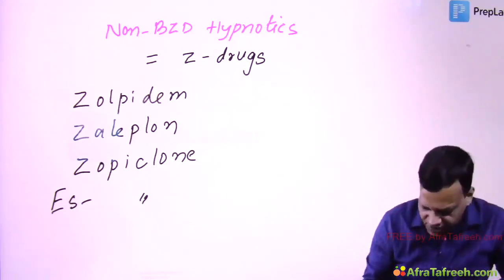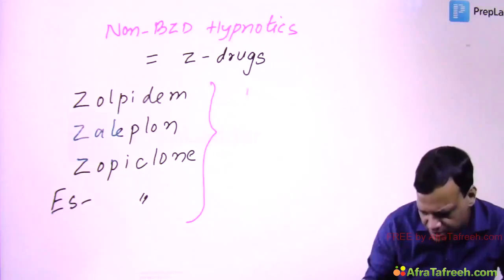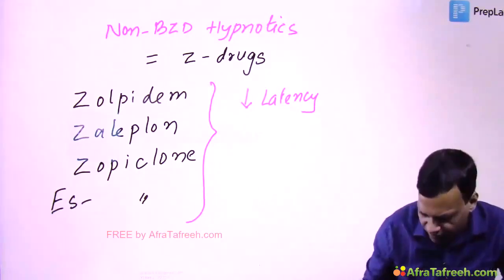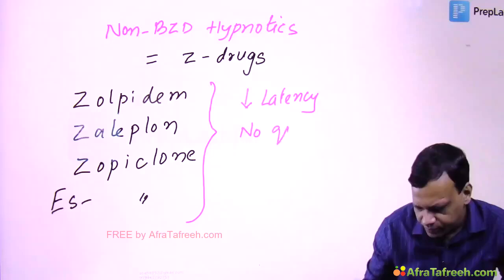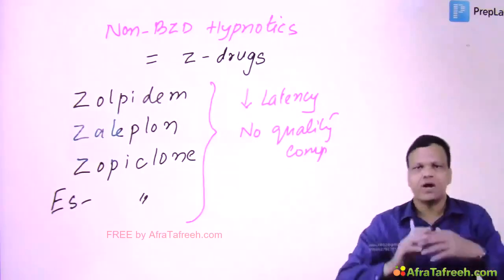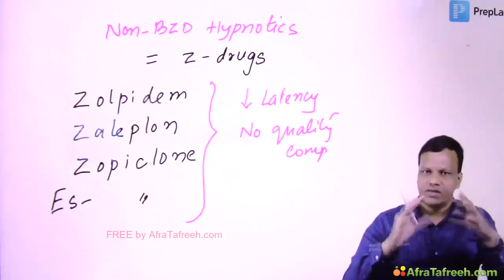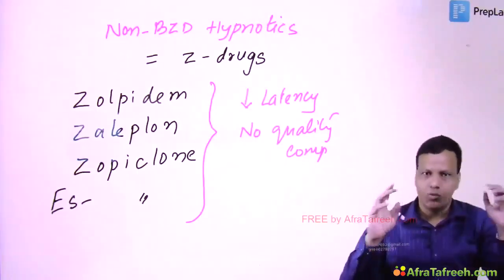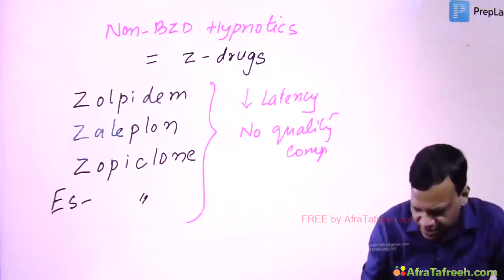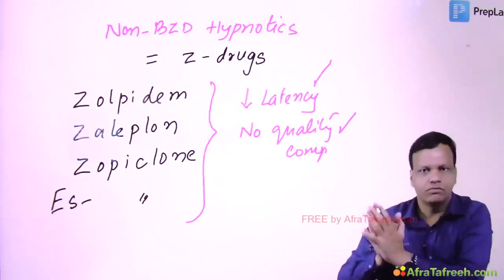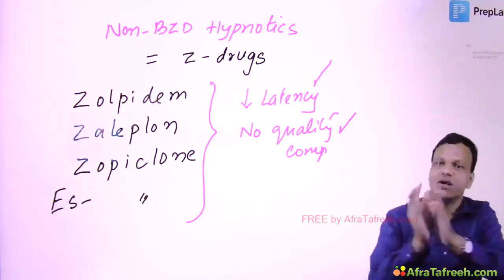The major advantage of these drugs is they decrease the latency of sleep onset which we want, but they do not affect the quality. They do not compromise the quality because they do not do any change to any of the phases of sleep. That means REM, phase 1, phase 2, phase 3, phase 4, they remain the same. They do not increase the duration. They only decrease the latency. So they decrease latency without compromising the quality. And further, they are not increasing the sleep quantity also. The person will sleep for 6 hours only, but the person will fall asleep earlier.